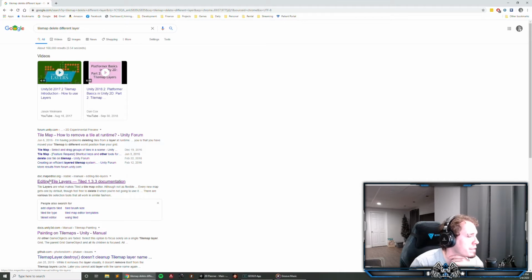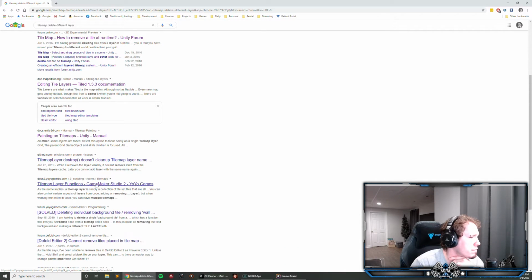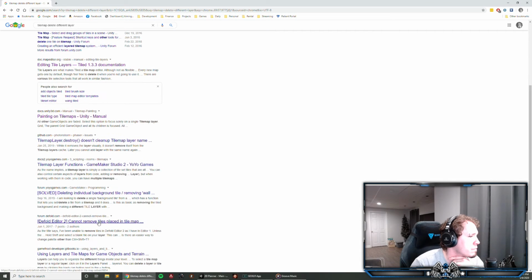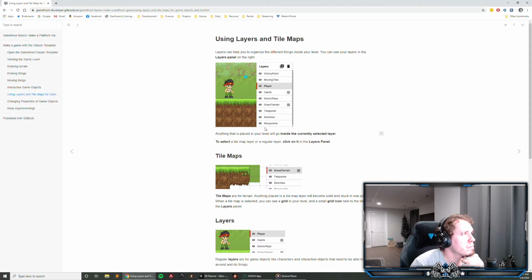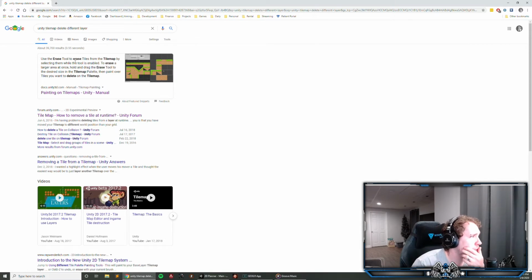I thought that was Unity for a second, but this is a different tile layer, just from some map editor. Hmm. Dang it, I keep getting... That's what I get for not doing Unity. Tile map, delete different layer.